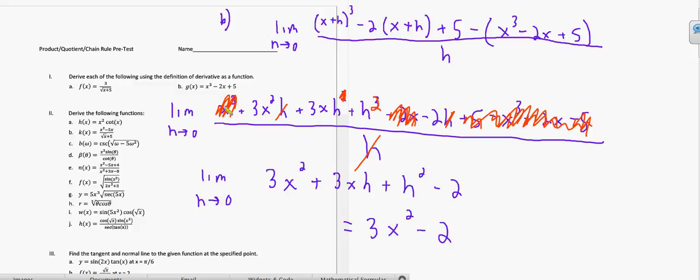Now, if you know the power rule, which you should by now, you know the derivative is 3x squared minus 2. And you're like, well, why am I doing this if I know the power rule? Just because you're supposed to know how derivatives work. Where do they come from? Okay? So quit your complaining, and just find the derivative the long way. You don't have to do it. You only have to do it a few times. Not a problem. But anyway, there you go. You're done. We'll look at part 2 in the next one.